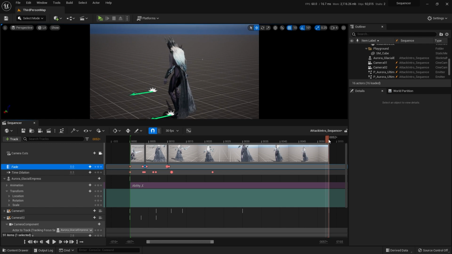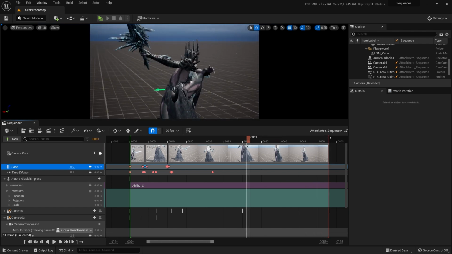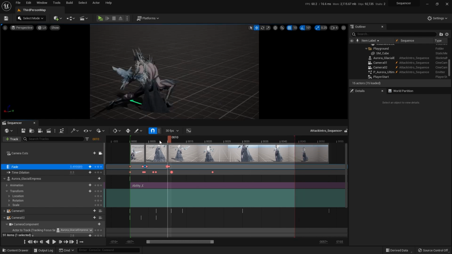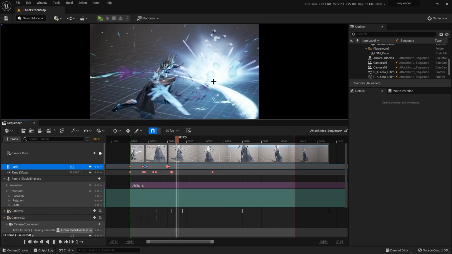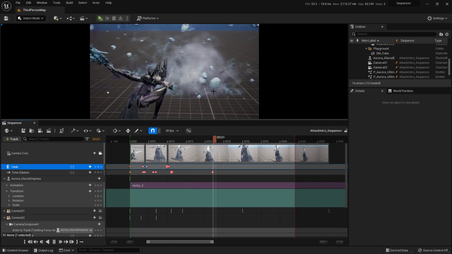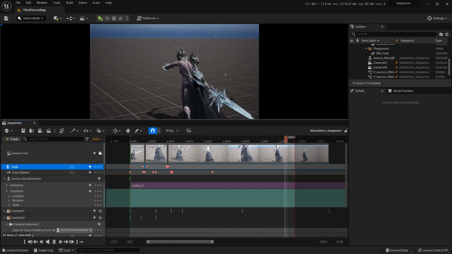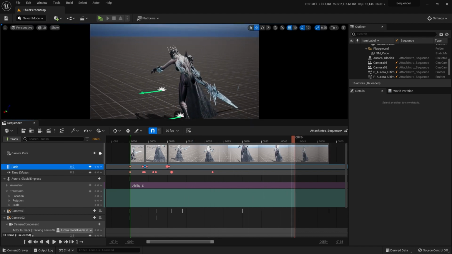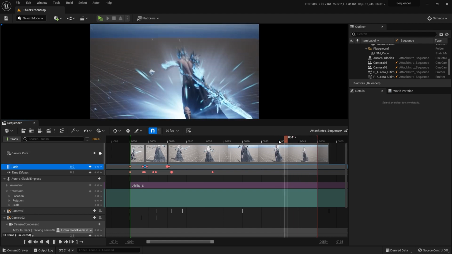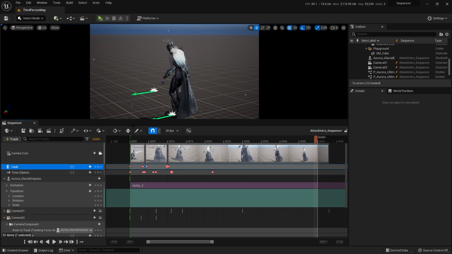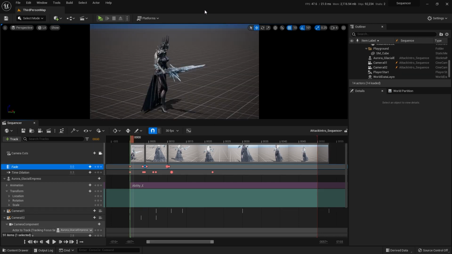So the last step will be to just export it, and I think that I want to cut this a little bit more. That end is a little bit unnecessary. Of course, it has some kind of aftermath that's looking nice, but that's enough. Oh, okay, it doesn't look good that she's just standing and it suddenly stops. And I guess that we just need to leave it like that.